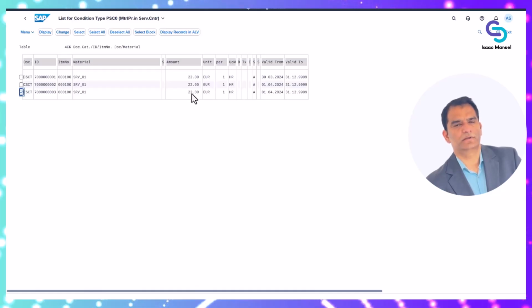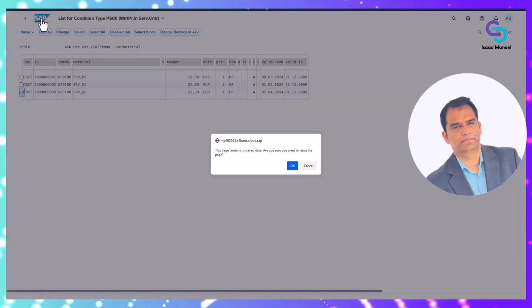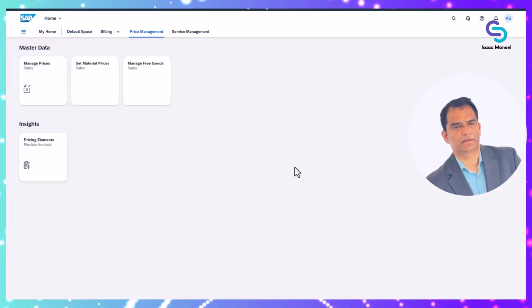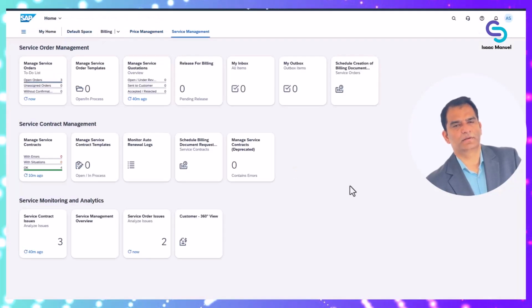After execution, we clearly see the detailed record for the service contract and the service product associated with the specific pricing amount linked to our selected condition type. This confirms that our pricing data has been accurately updated and recorded within the system. To complete this step, let's click on the SAP icon button, returning us directly to the SAP Fiori Launchpad homepage.